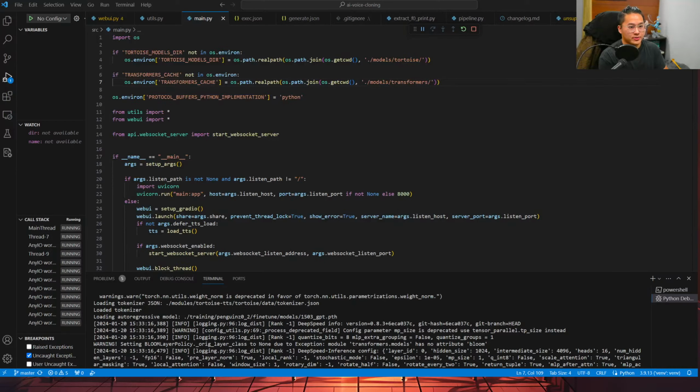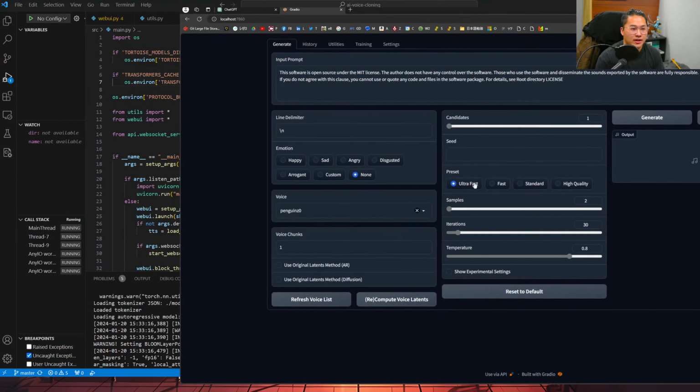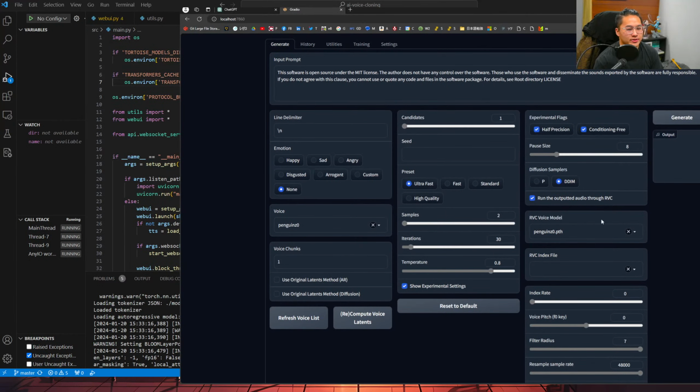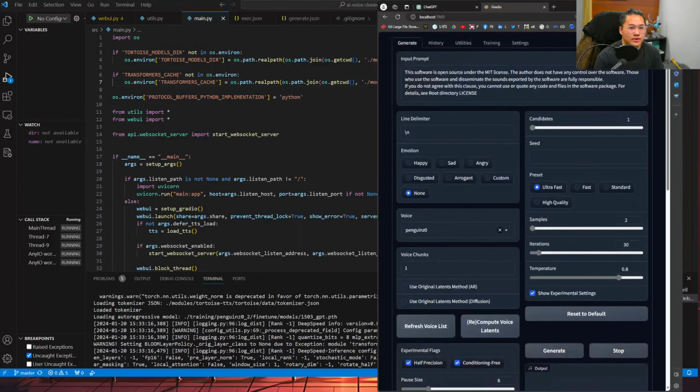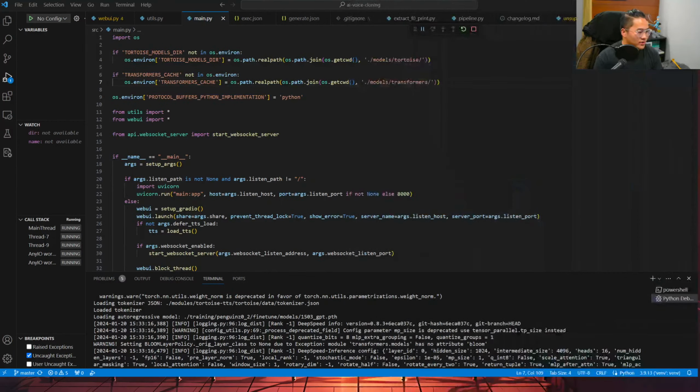Cool. So what I was doing is going to localhost. It's actually raining outside right now. It's pretty cool, but I am indoors avoiding the rain. But here it is. Here is the AI voice cloning repository right here. And if I show what I added into it, if you go to show the experiment settings, I added this RVC button here. So you can use RVC voice models natively inside of the AI voice cloning repository. And yeah, the process for getting installed is a little messy, but that's what I'm going to resolve in today's video.